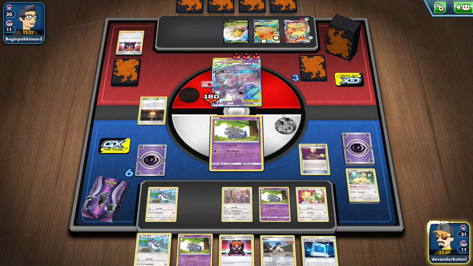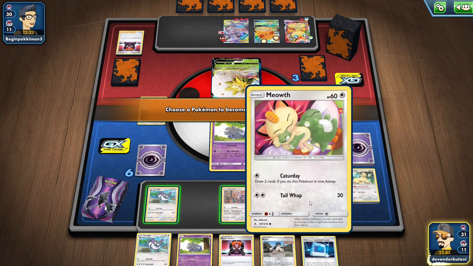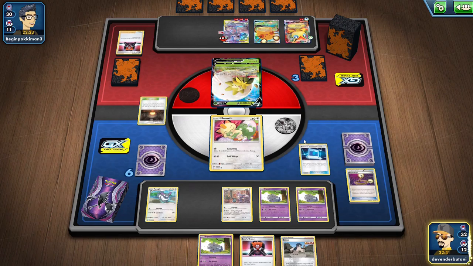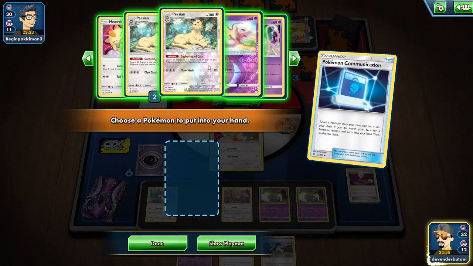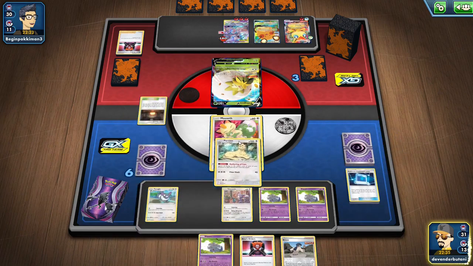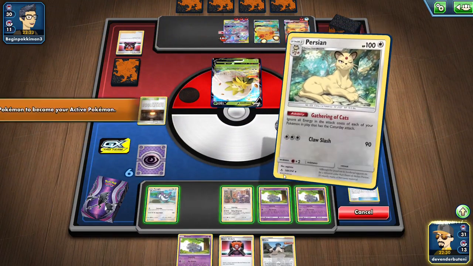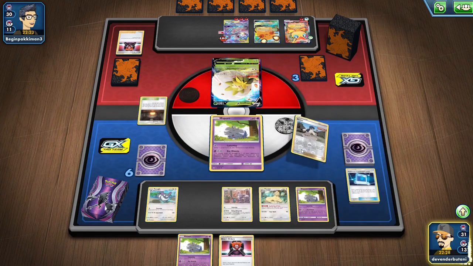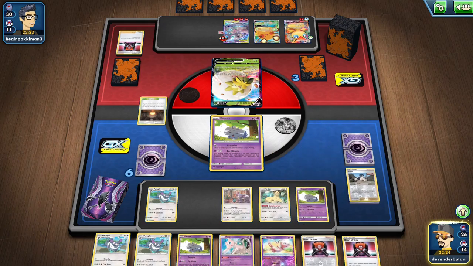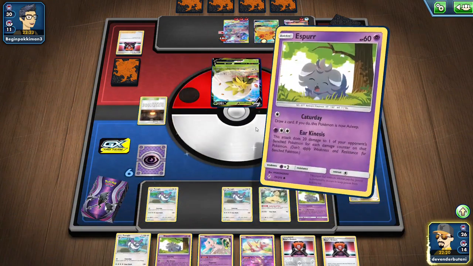Let's see. Okay. Let's just promote the Meowth because we can evolve into our, what is this called, Persian. It was a misclick on my part. I should have evolved Espurr, but that's okay. Let's just retreat into our Espurr and let's just Bruno. So with that, I grab myself a Purugly. So I'm gonna evolve the Purugly and let's just do Ear Kinesis.